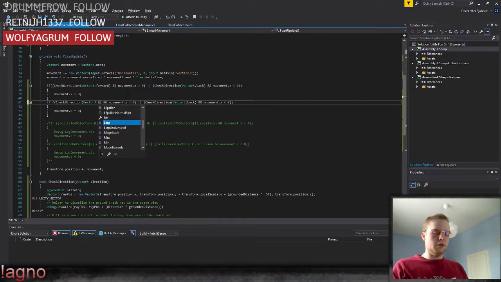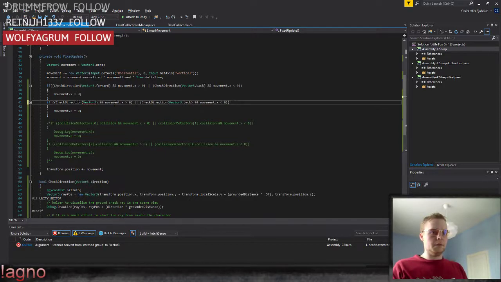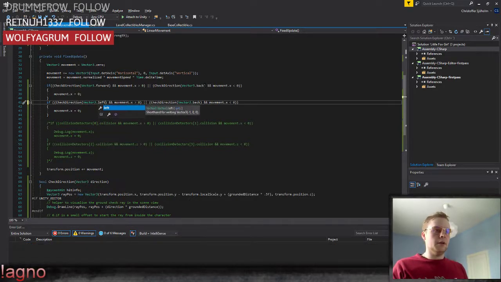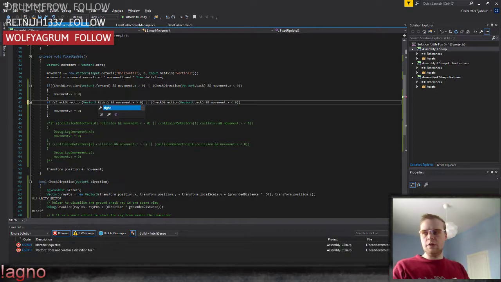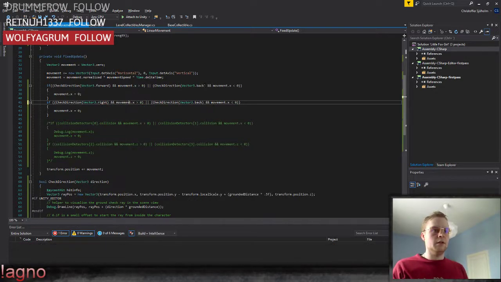We do a left. No, that's left. Yeah, right. Limit that said. Then we do left. Limit that said. Same thing over here.